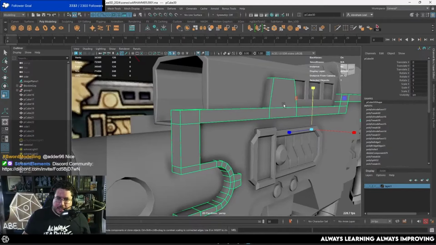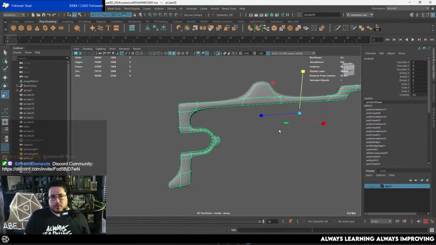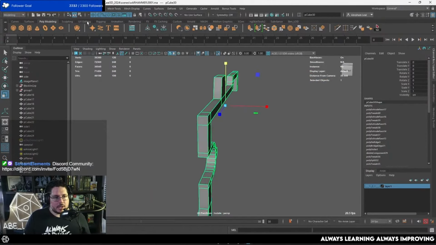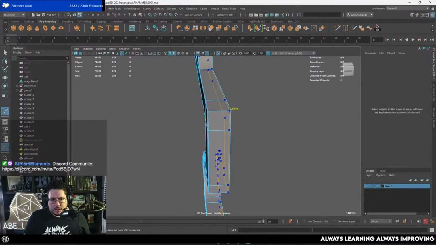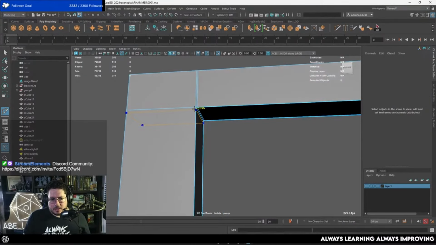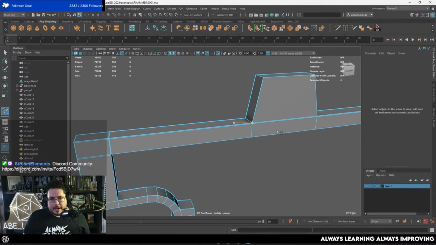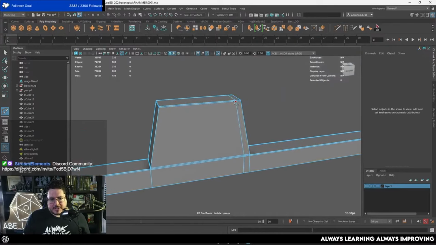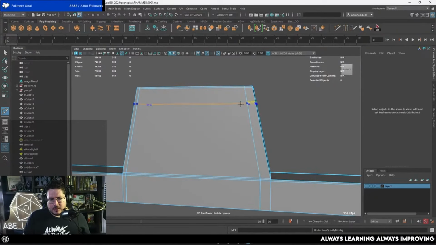Now, to make this thing look a lot nicer, we need to start adding support edges, because otherwise it's going to look very low poly. If I press 3, of course, this looks horrible. So we just need to start adding, again, support edges. That's the whole thing here. So let's do the history first. I'm going to add one support edge here, one support edge there. That's going to keep the thickness even. And then pretty much any corner that I see here, I'm just going to start adding. Let's start with one support edge. I don't have to be super careful because everything is very squarish, very hard surface. So as long as we just add a little bit of that, we should be fine.